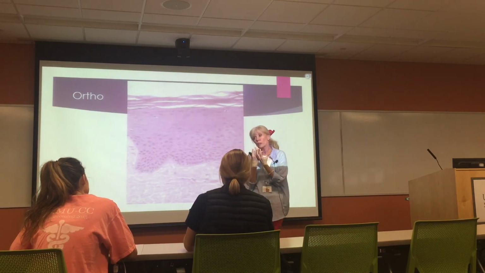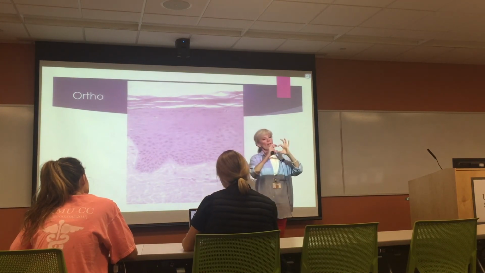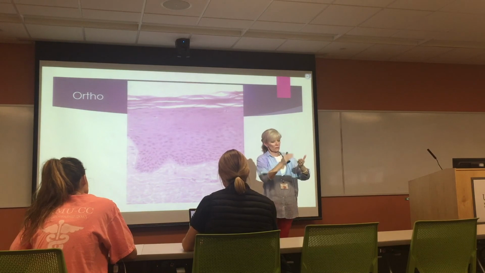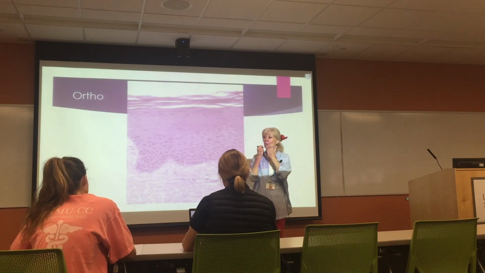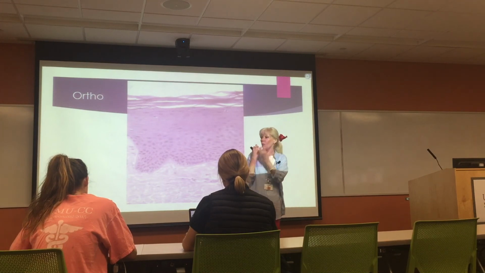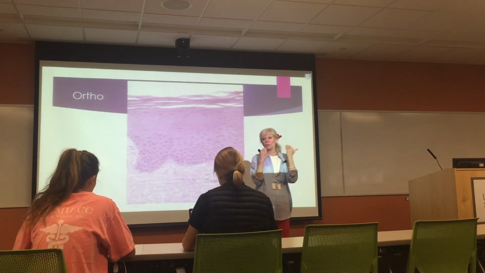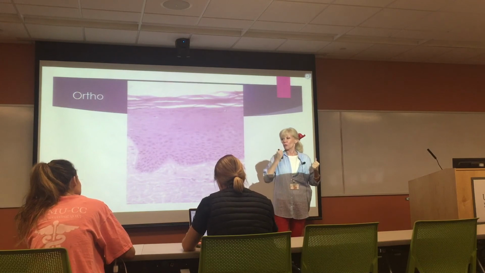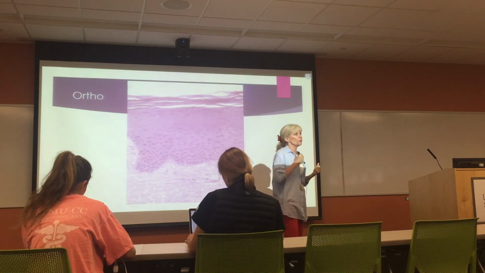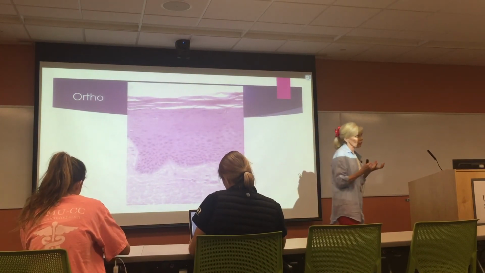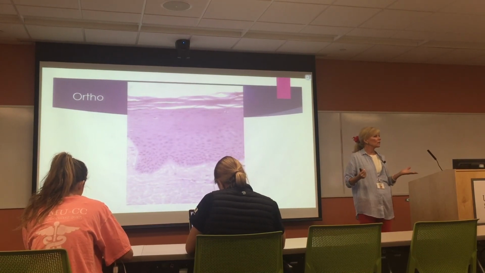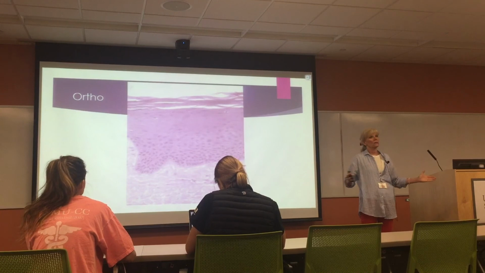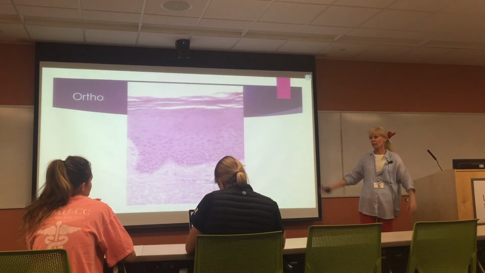Or in the gingiva, you can have a section of gingiva and slice it up, and you could see parakeratinized and ortho-keratinized depending on what's going on, how much protection it needs. Are you brushing really hard? With a hard toothbrush, you're going to get more ortho-keratinization on that gingiva. That makes sense? So you'd see both in any area.